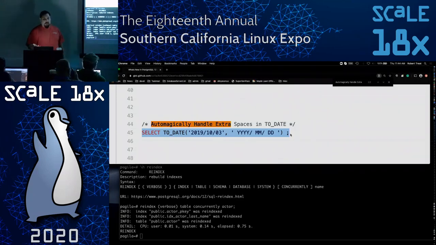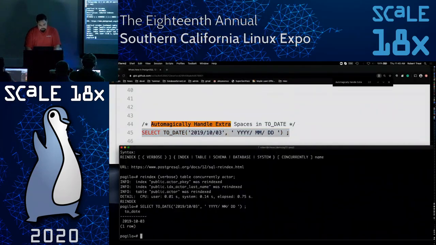It attempts to parse that, and it comes up with a format that is not what you actually want. So it will probably put the data in, but it will be the wrong date. It won't be what you actually thought it was going to be. And so that's one of the reasons for making this a little bit more user-friendly, so that you still have to have the basics there. You could still screw this up, I'm sure. But if you have at least the basics there, we'll accept it and make the right thing. Let me just pop that in there. And you can see, oh wow, it gave me October 3rd back, just like you expect.